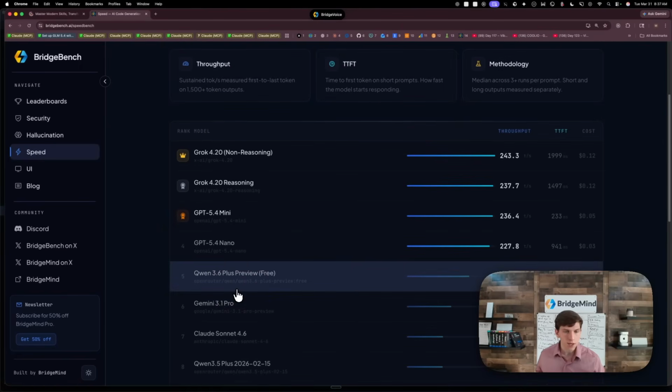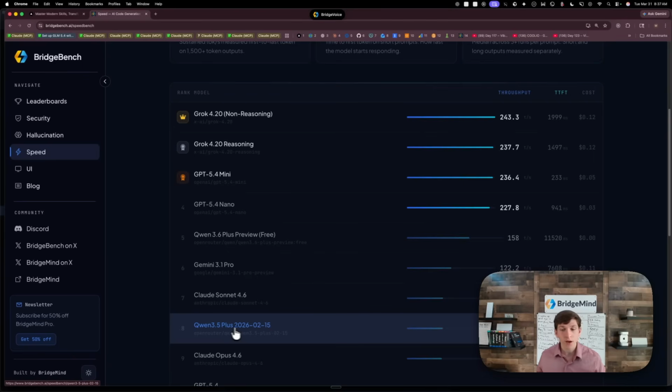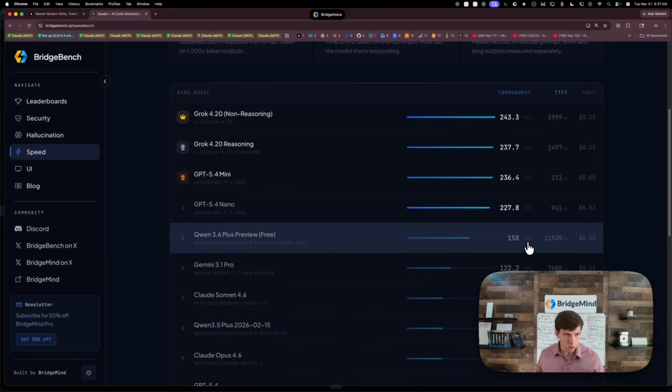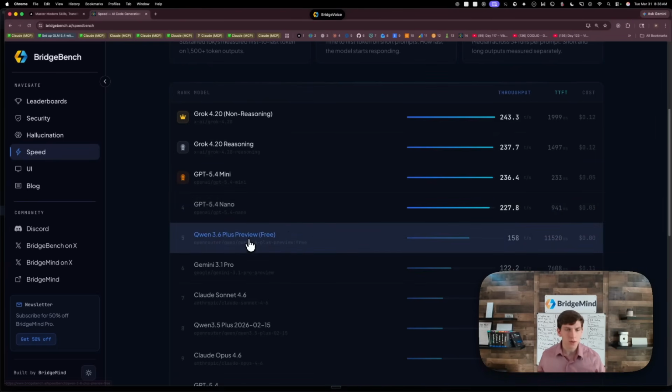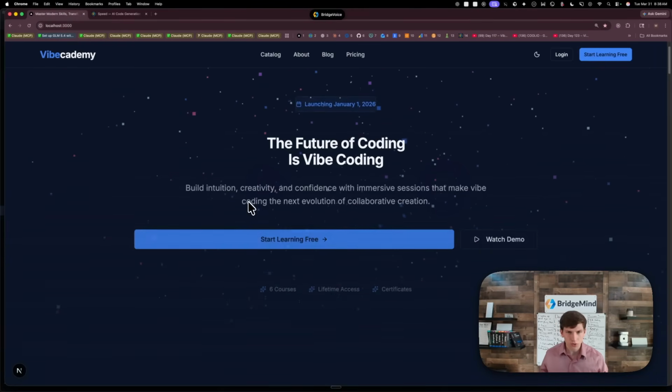So in terms of speed, I have to say I'm very impressed with this Qwen model family, because look at the difference between Qwen 3.5 Plus at 94.6 tokens per second. They had a huge jump to 158 tokens per second, and that could potentially slow down as they do this rollout, but initial benchmarks show that this is actually a very fast model. So very impressed here. And now here's our 3JS animation.